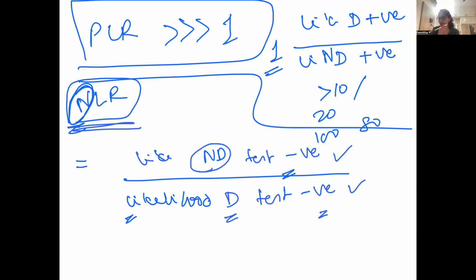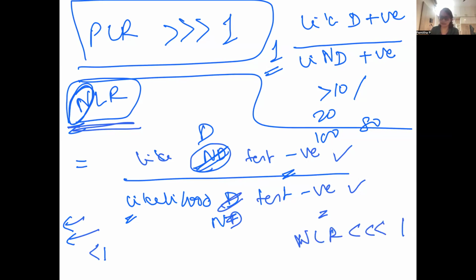Okay. So if you have a negative result, you need the non-diseased to have much higher chances of getting a negative result. So your NLR should be further and further away from 1. That means lower. So the diseased should be on top. Yeah. So if the likelihood that a test negative comes in a diseased patient is very, very low, then you have a good test. So an NLR much less than 1 is good, and a PLR much more than 1 is good. Remember that PLR and NLR are ratios, and we are taking two probabilities on the numerator and the denominator.